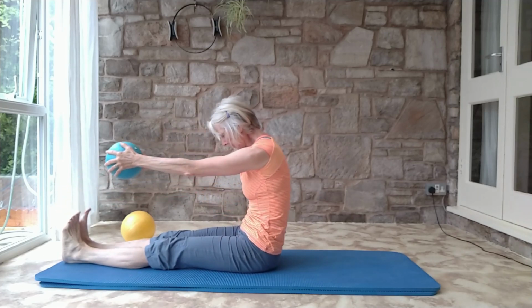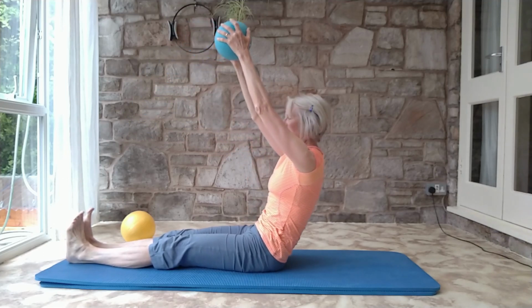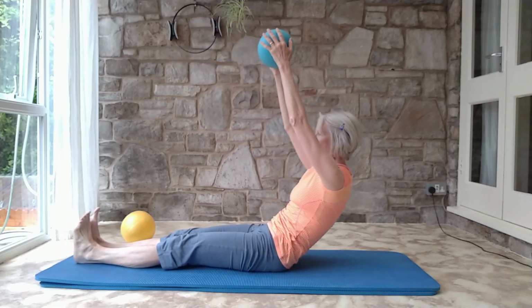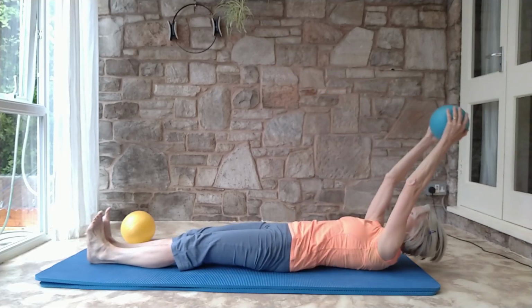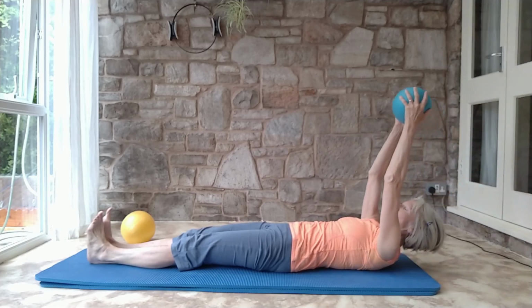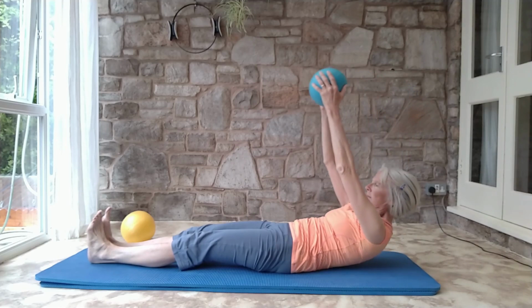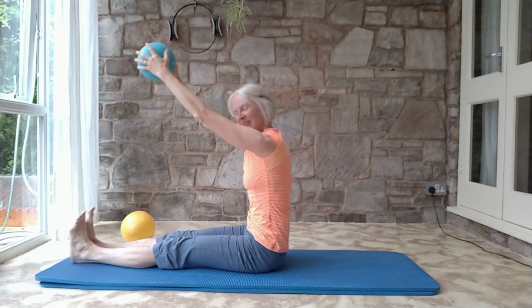Okay, and then lift. If you want to have a harder challenge, you can lift the arms high to go back. Then you've got to kind of work against gravity. So it's more of a challenge with raised arms. And the same as you lift up. If you send your arms to the ceiling, it's much harder than sending them forward. I know some of you like an extra challenge.